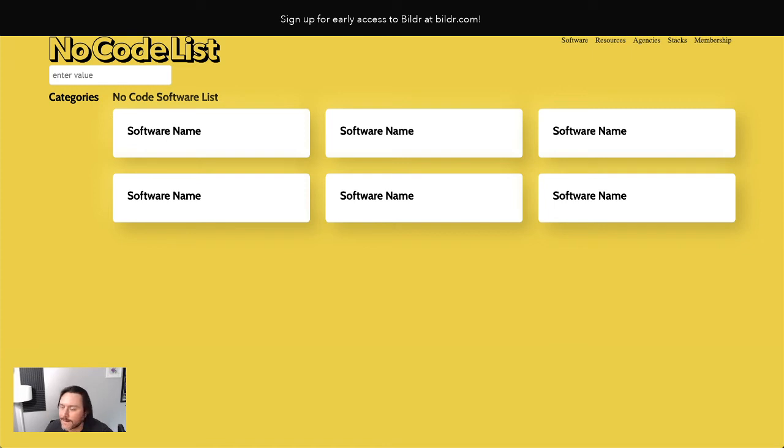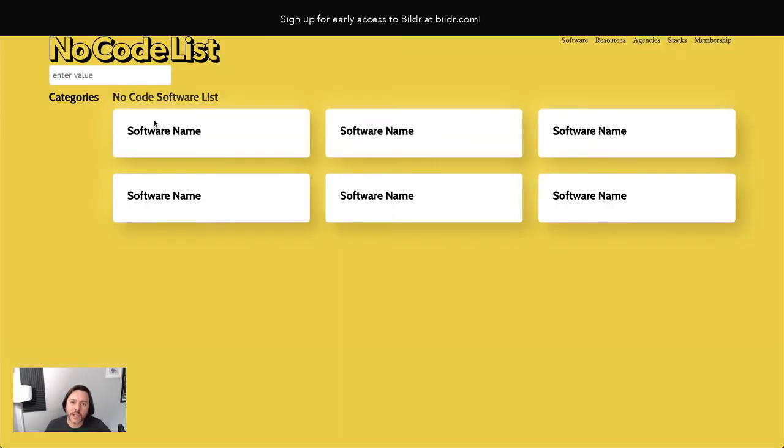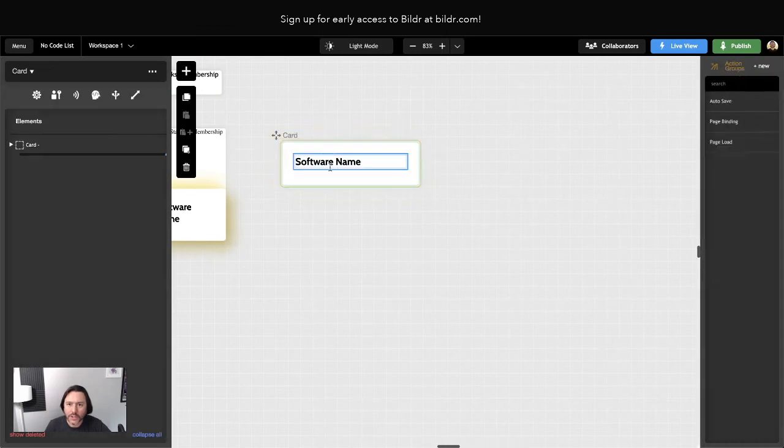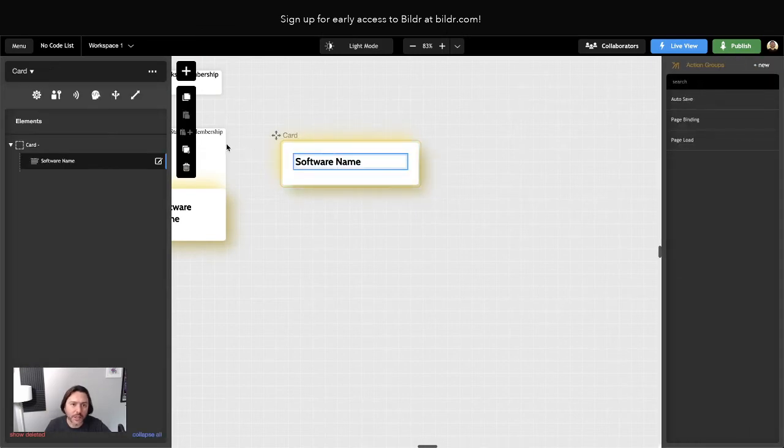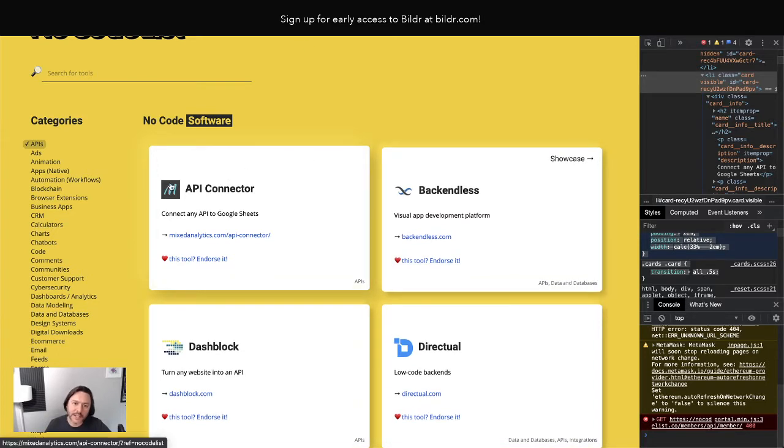And let's see. So we can probably go right into the content on these, I think. Now that'll make the most sense. So I wrote software names so we can see these, but now we can actually see them because they're white blocks and they have shadow and they're spaced out. So now let's populate what this really will be. And I'm going to start with some kind of like dummy stuff. But what I need is an image. I need a title or a name. I have a description. This link here is the actual URL to their software.